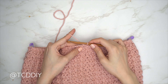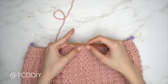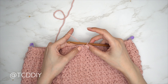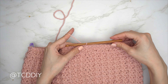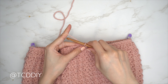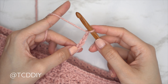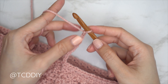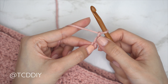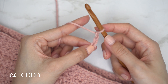Getting started on the peplum length, make a chain from where the bottom band is to about your belly button. For me, that's roughly two and a half inches or eight centimeters, so I'm making a chain eight. Make sure you've switched to the six-and-a-half millimeter hook. Now we're getting started on our first row, which is a half double crochet row. Block off that last chain and do a chain two — the chain two does not count as a stitch. For every odd number row, we start with an increase.